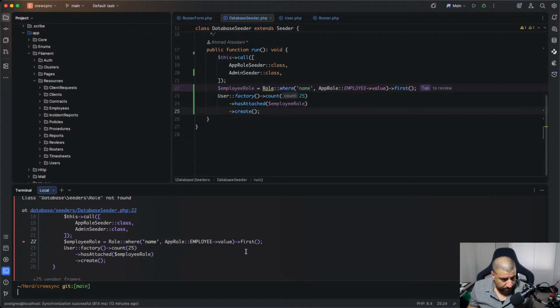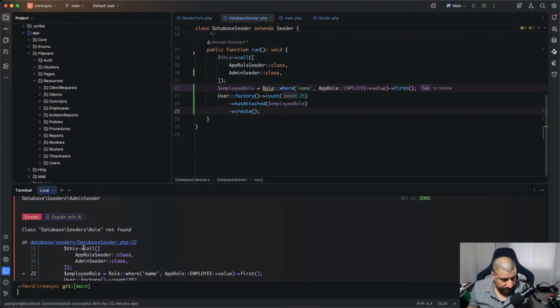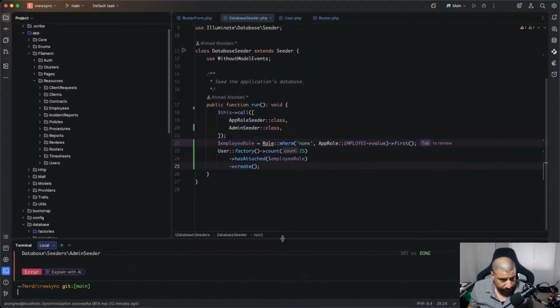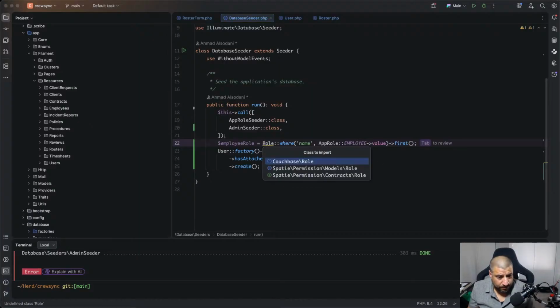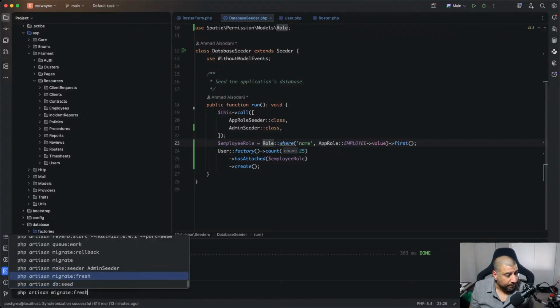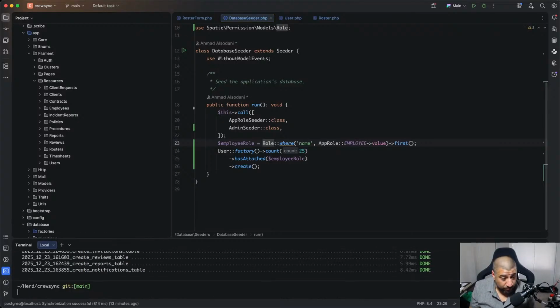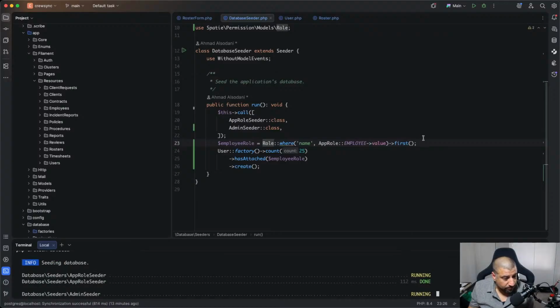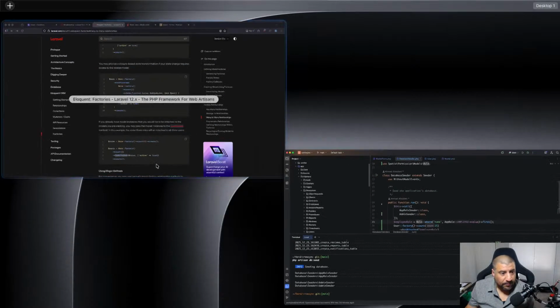It says app role employee first. What has failed? Database seeder role not found. Okay. Import this one because we haven't imported.